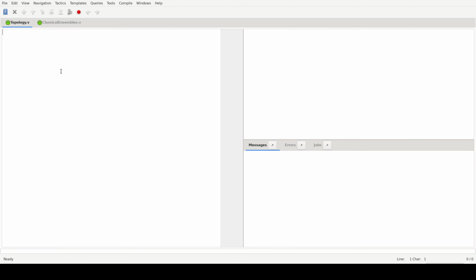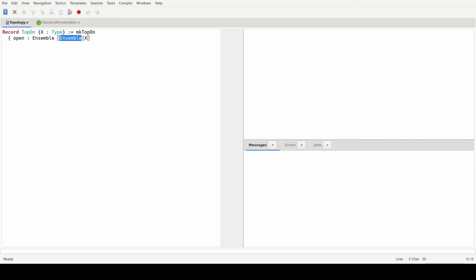A topological space on some set X, which I'm going to go with type, consists of, I'm going to name some constructor, some set of open sets. Here, X is our total space.